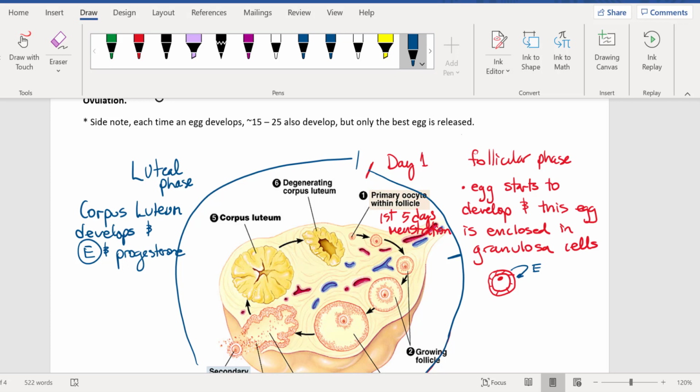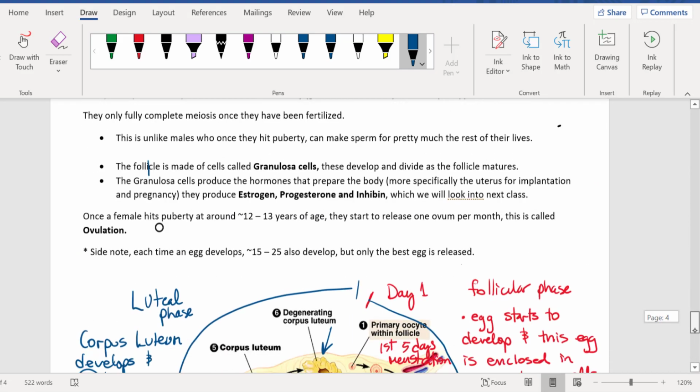All right, and so that goes through a cycle, and it builds up. So it's going to produce more and more of those hormones. And then as it starts to degenerate right around here, it produces less and less. And then as soon as it gets past a threshold, it no longer can maintain the uterine lining, and then it sheds, and the cycle starts all over again.